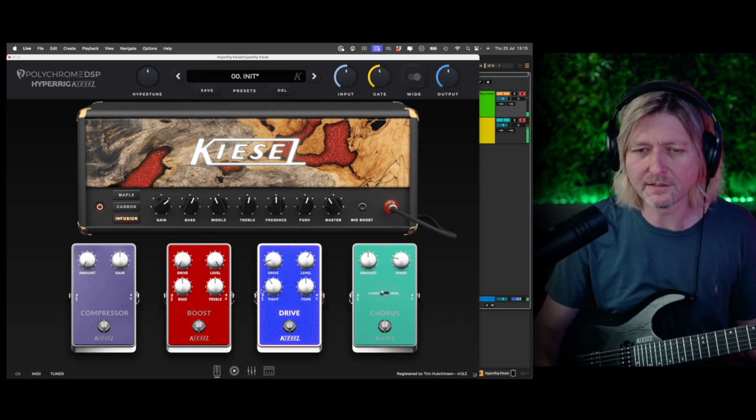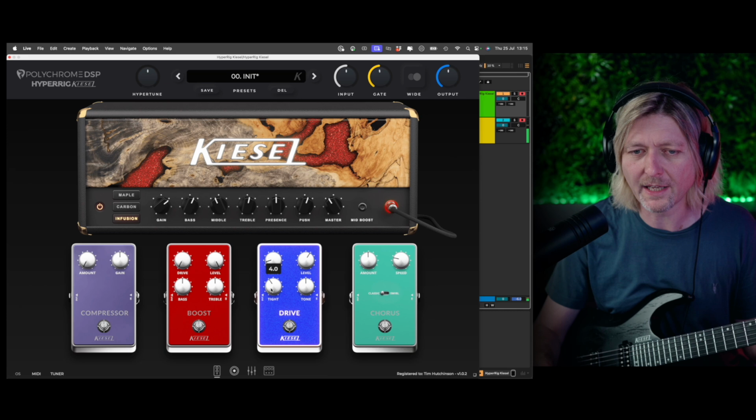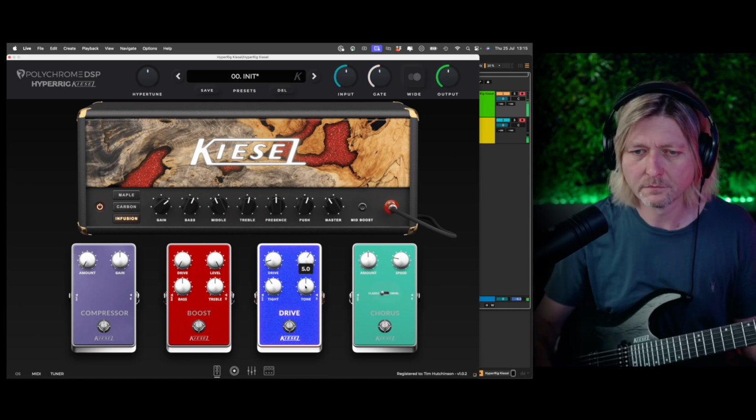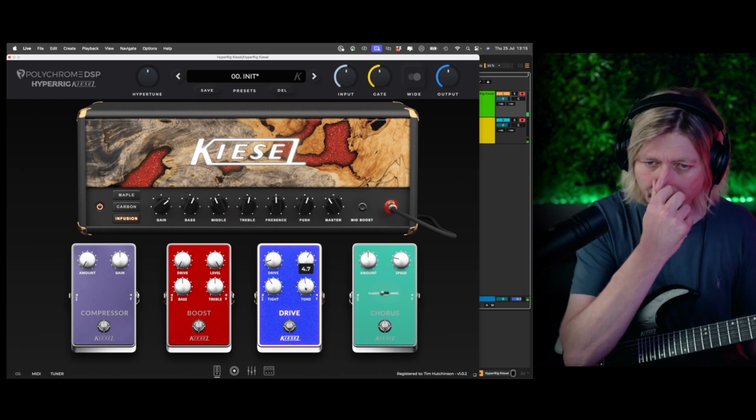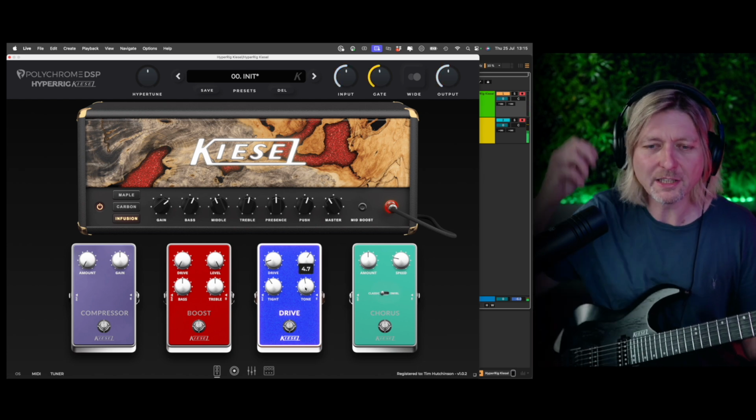I'm just moving that tight about. I think what it's doing there is I'm just letting a little bit of the low end through. And I'll just take a tiny bit of tone down.